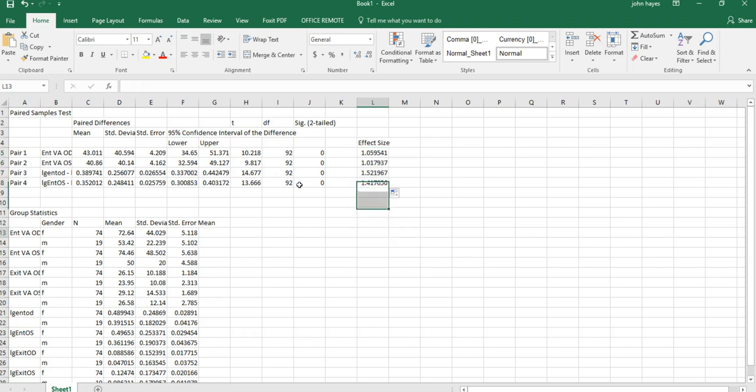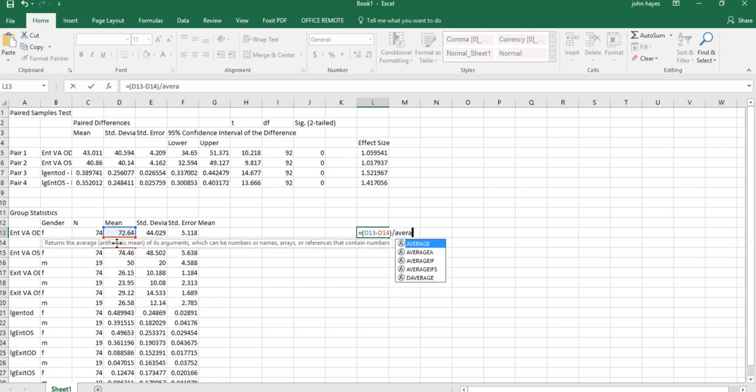For the independent t-test, we have copied in our data. We're going to look at equals the mean of one minus the mean of the other divided by the average standard deviation. Although this is somewhat questionable in this case because the standard deviations are not in fact equal.